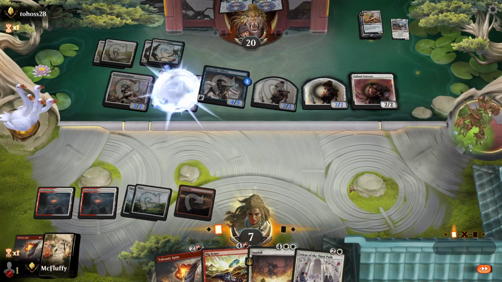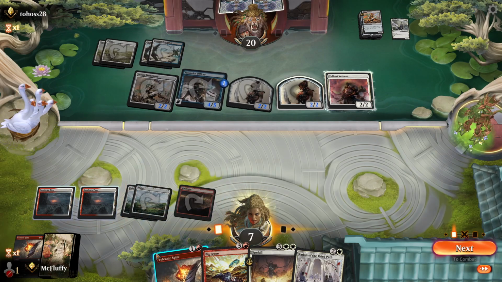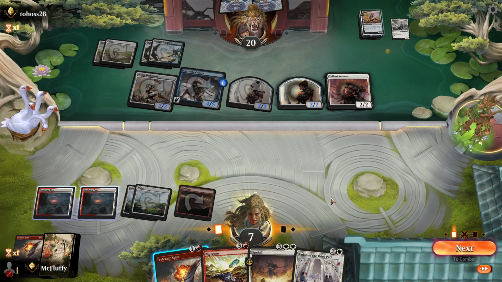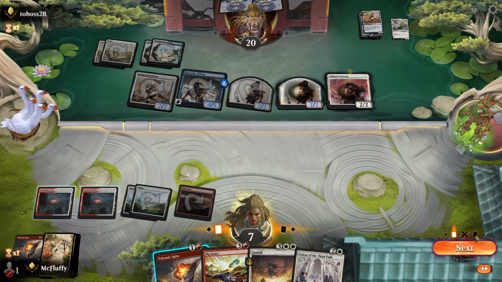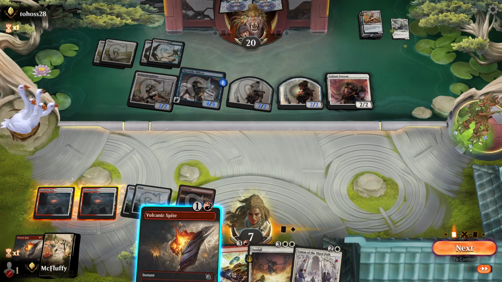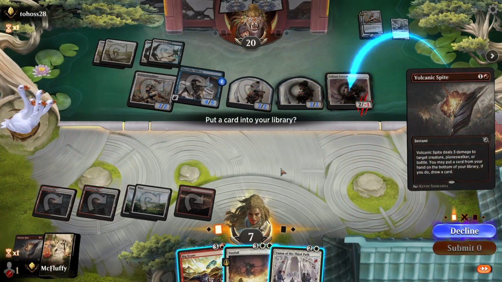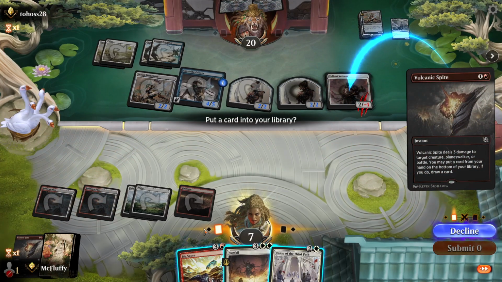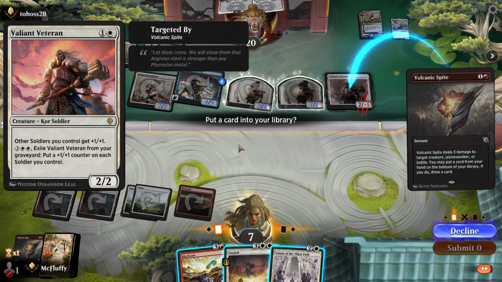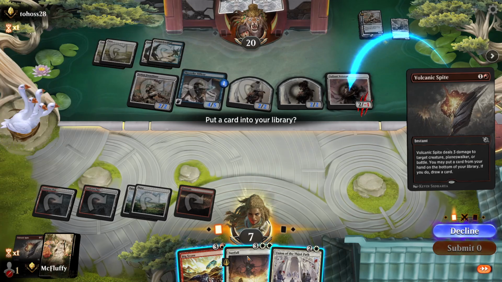A little bit of a risky move, but... And then... dome the Valiant Veteran, and I think we live. Do we wait until their turn? They might have... Let's get rid of it. If they have another land... The only problem here is if they have another land... No, if they had another land, they would be able to win, because they can do this from the graveyard.